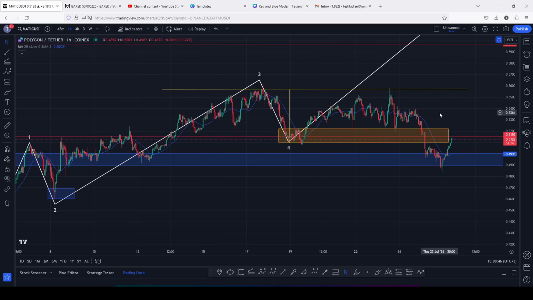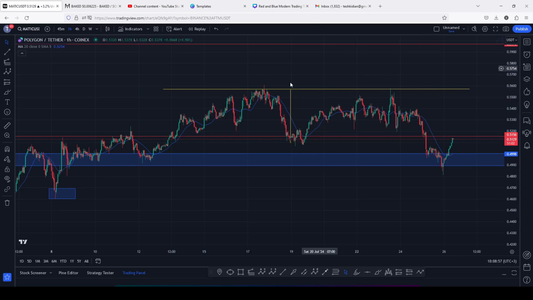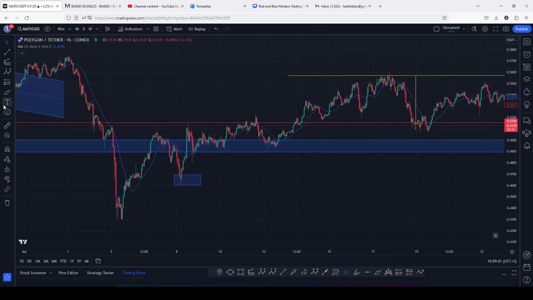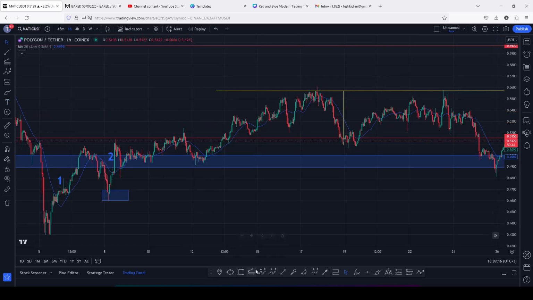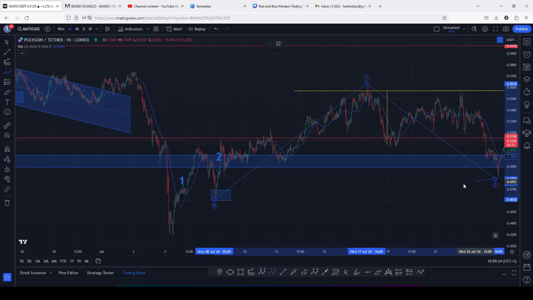And at some point we saw a break to the lower side of this target area, and as a result of that, I have now had to change the ED12 structure that I have here on the charts. And the new ED12 structure is suggesting that after seeing the lows that we made on the 5th of July, we saw a very nice bounce to the upside in a 1-2 setup over here as an ED12 count 1. Then this is an ED12 count 2. Then we can expect a wave 3, a wave 4, and then a wave 5.